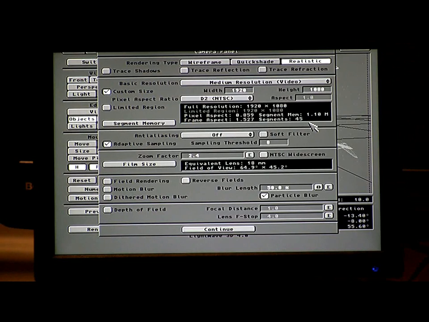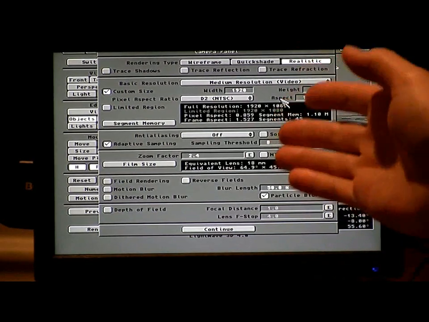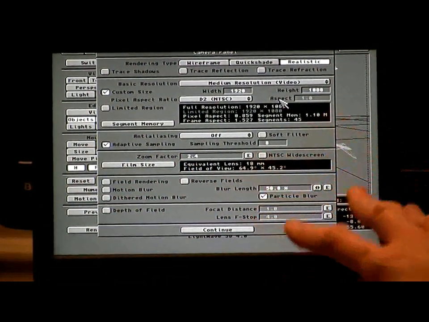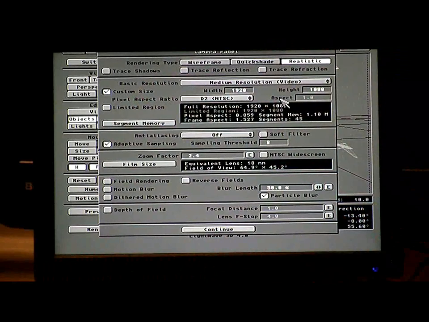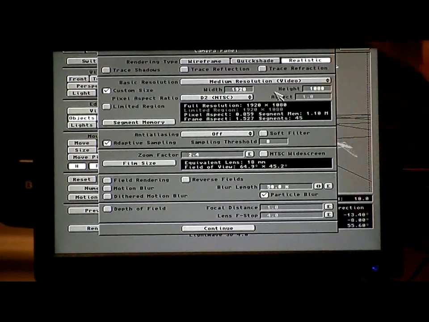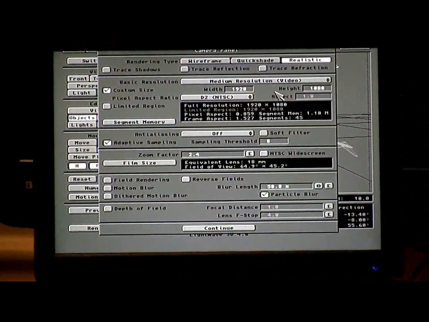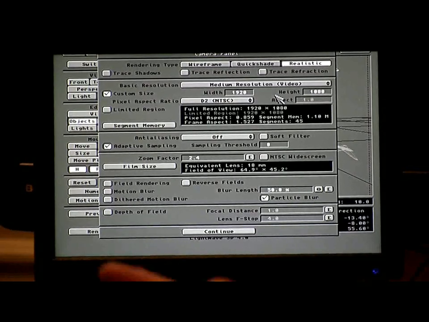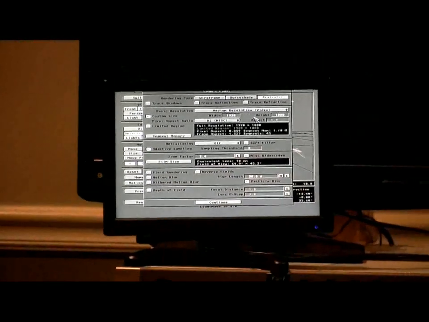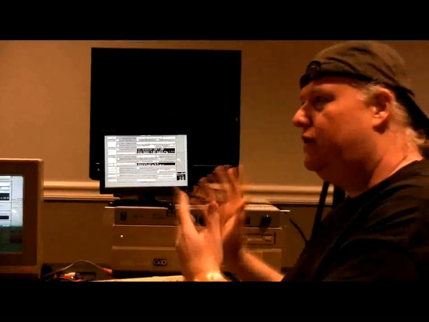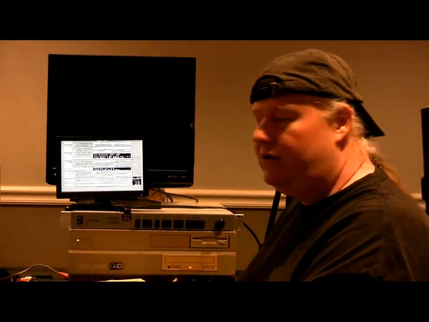I think there might be an internal limit, maybe like 4,000 by 4,000 or 8,000 by 8,000, I don't remember, but it was generally pretty high. So you can set it to HD and actually render it in here in HD and have a file, but you'd have to take it somewhere to view it on an HD output. But it is possible. A lot of times they would render out the frames in higher resolution anyway if you were doing something for film, because you would transcode it onto film. They had screens that could transcode it to film stock back in the day. Now it's all digital, but at the time, that's what you had to do.